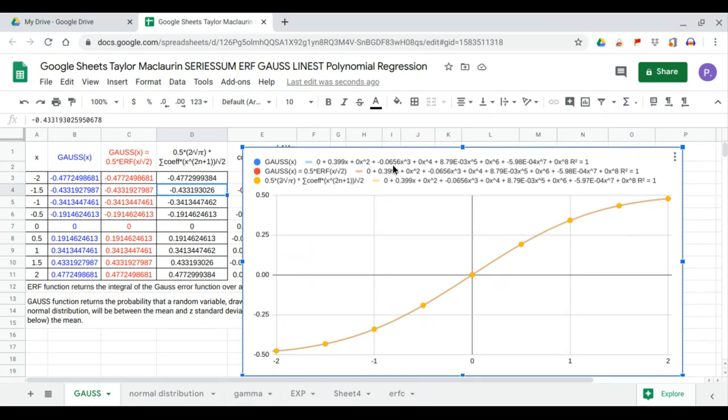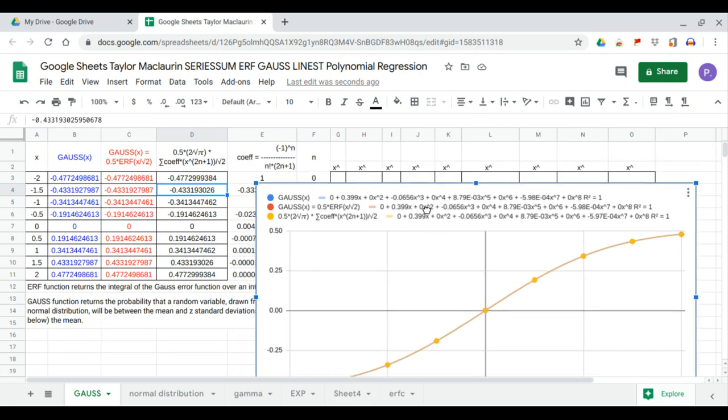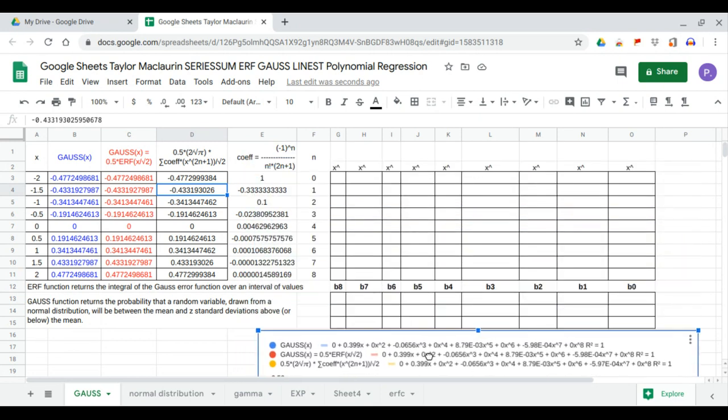We'll calculate these regression coefficients using LINEST. To do that, we begin with the 1 comma x matrix. So this is the 1 column, this is the x column, x squared column, and so on. So we will add the power. So transpose of the n values. So we have x to the 0, x to the 1, x to the 2 column, x squared column, x cubed column, and x to the 4th column, x to the 5th, and so on.